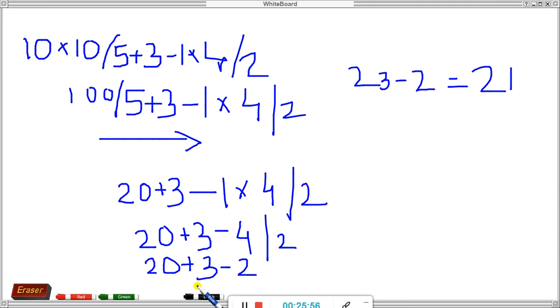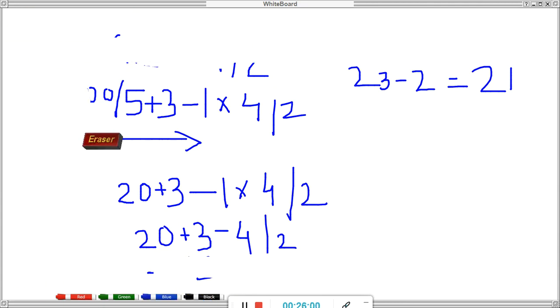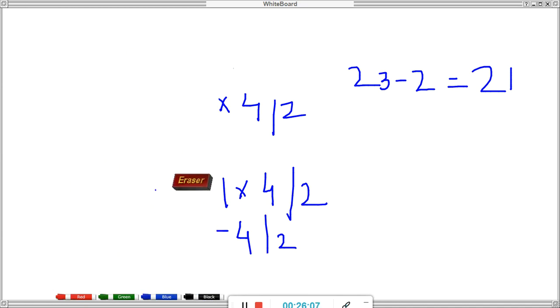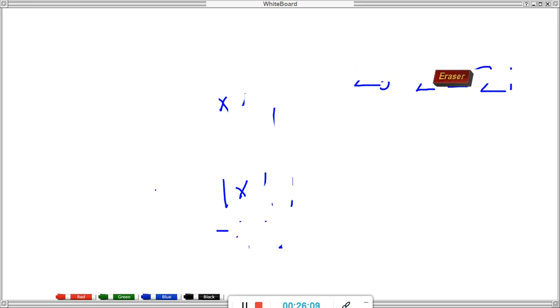Okay, so now the same example, I'm doing it, but I have put a bracket now. Now let's first copy that expression.